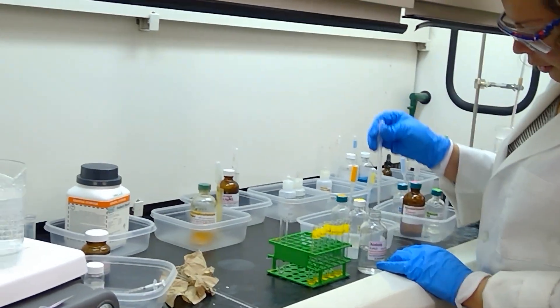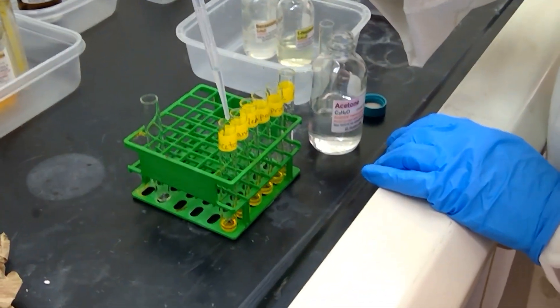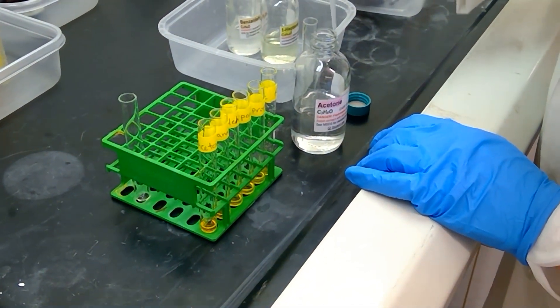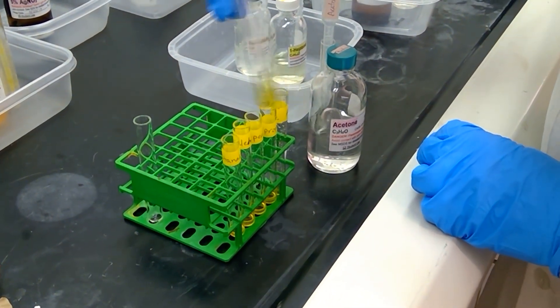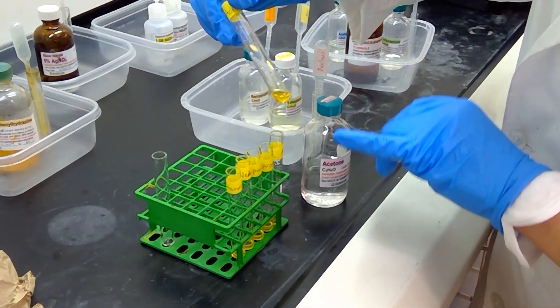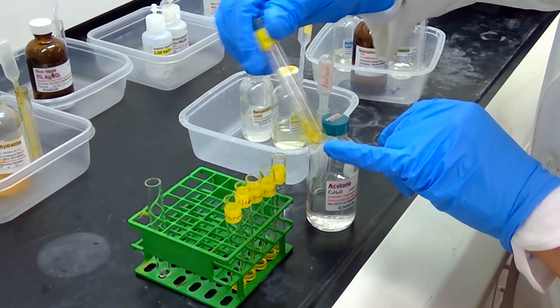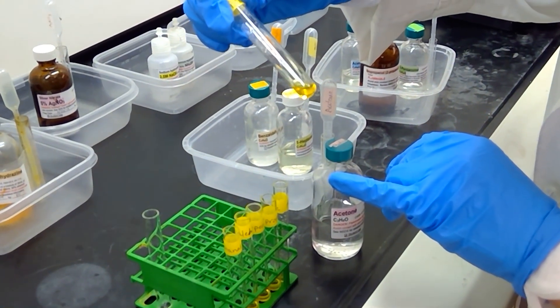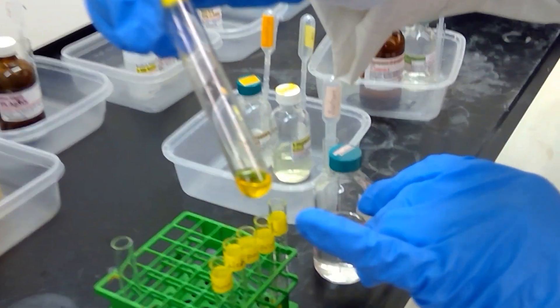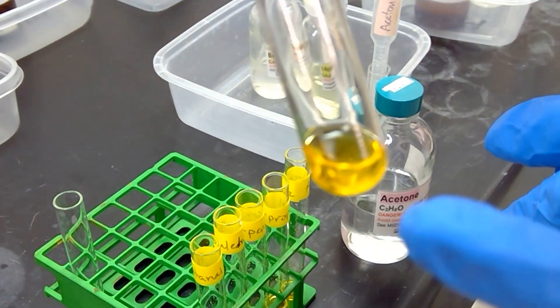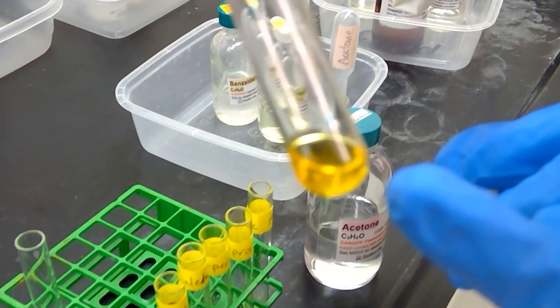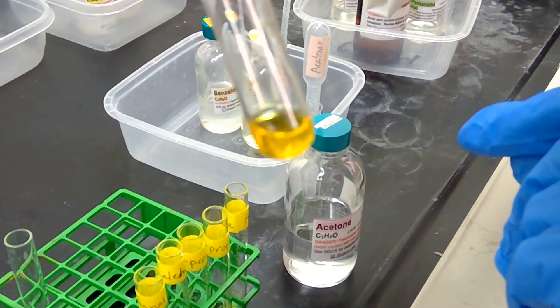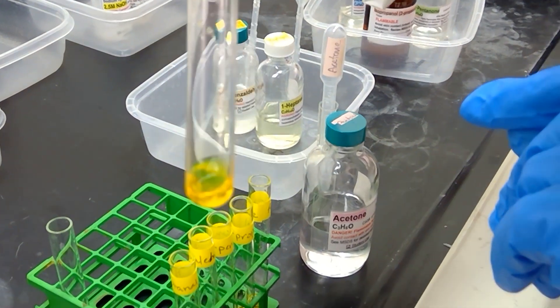I'm going to start with acetone, and we're adding a couple drops of each sample to our test tube. I'm putting two extra drops versus what the experiment calls for, but this is just to ensure that we get our liquid to join to the 2,4-dinitrophenylhydrazine at the bottom. Let's see if we get any precipitation. I'm going to try to bring this as close to the camera as I can, but do you see small orange flecks happening in the solution? There's some very small orange flecks happening in there that appear to be precipitating. I'm going to set this one aside, and we'll come back to it in just a moment. This has been the acetone sample.